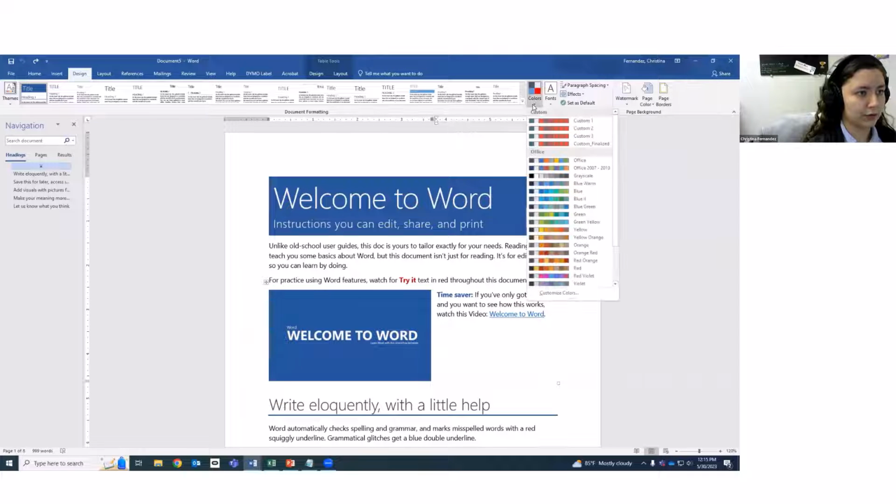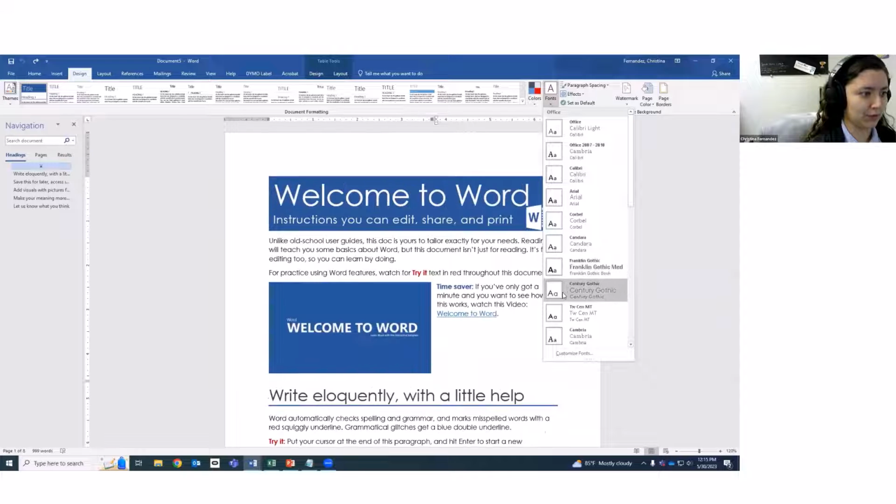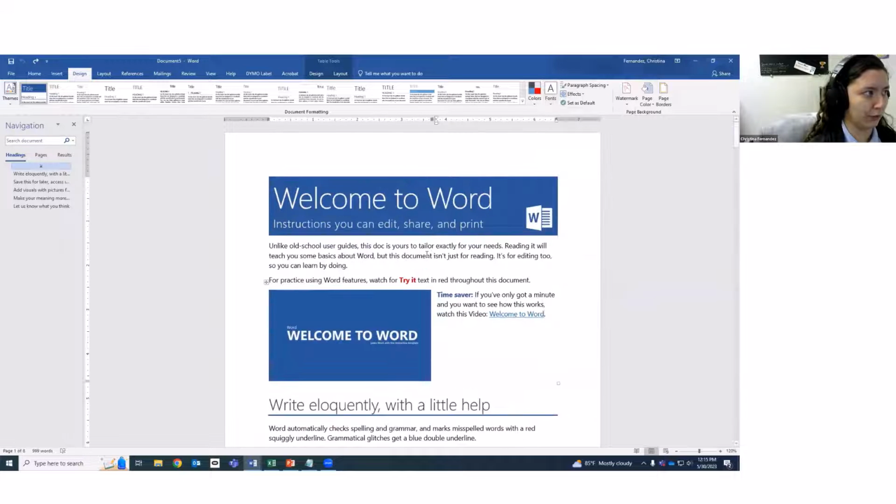Colors are also available. Again, you know, you don't need to know how colors work together. They'll just apply to the document. Fonts are for the same kind of thing, but this is an overall one instead of the formatting that the themes and designs kind of let you do.